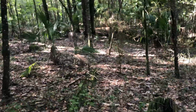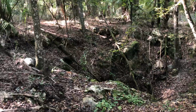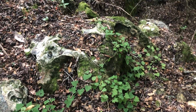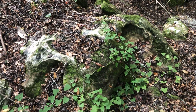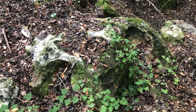So we're actually about to come up on the whirlpool here in about 50 feet or so. Oh yeah, there's definitely been some erosion moving this stuff around out here, friends. We're gonna look down here at this one right here first. It might be a little difficult to make out now with these vines on it. And it's actually moved to the right. But now having a full look at it, friends, I want you to think about it, and maybe you can guess what it is before I tell you.